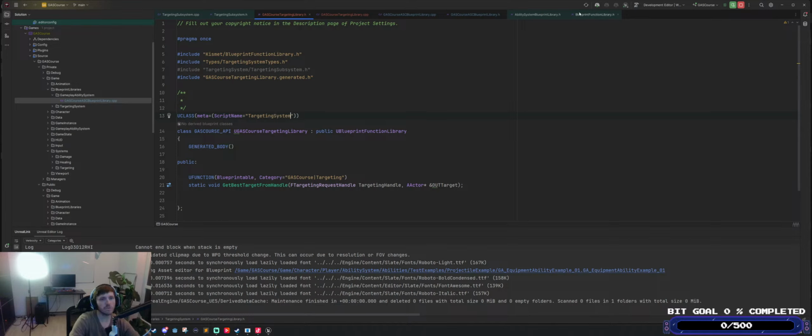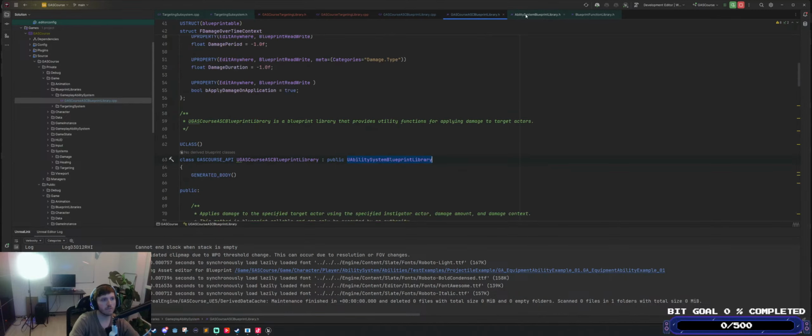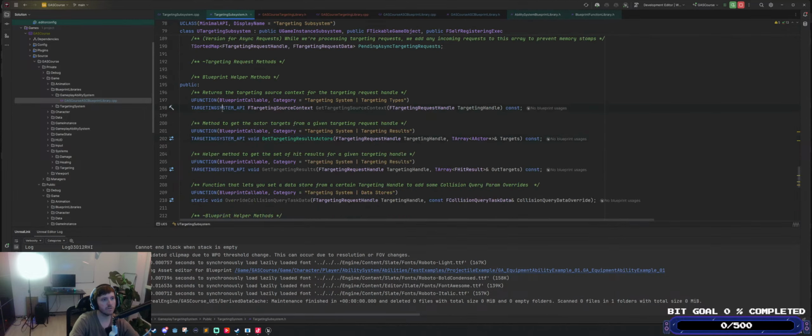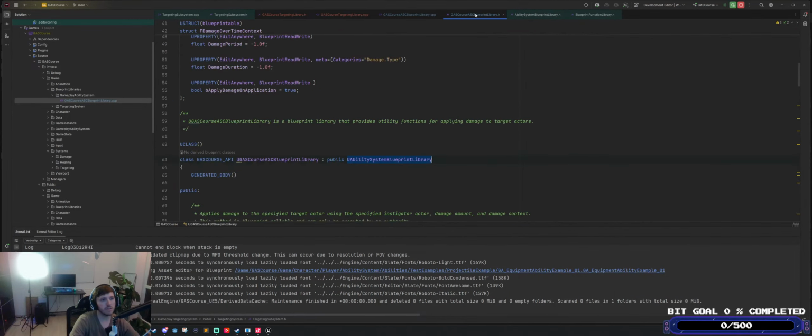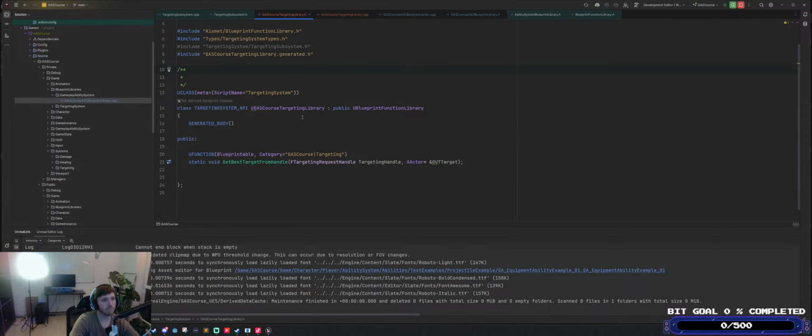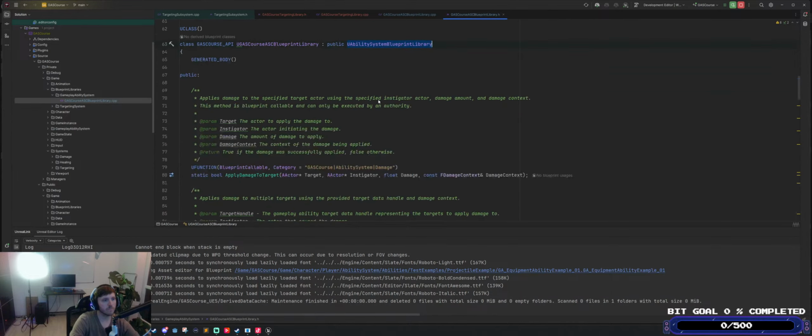So instead of GAS Core API, it does Gameplay Abilities API. Can I do targeting system API? View function, so blueprint callable, right?